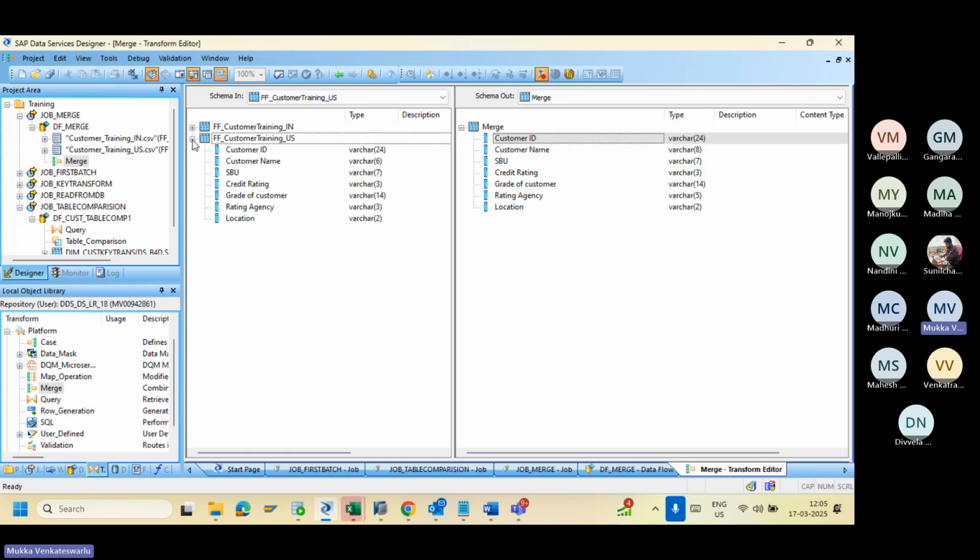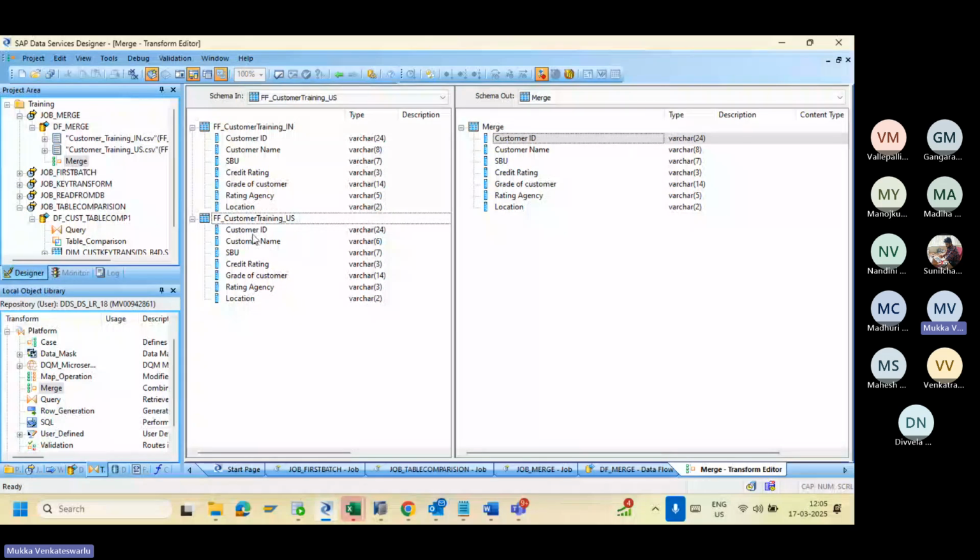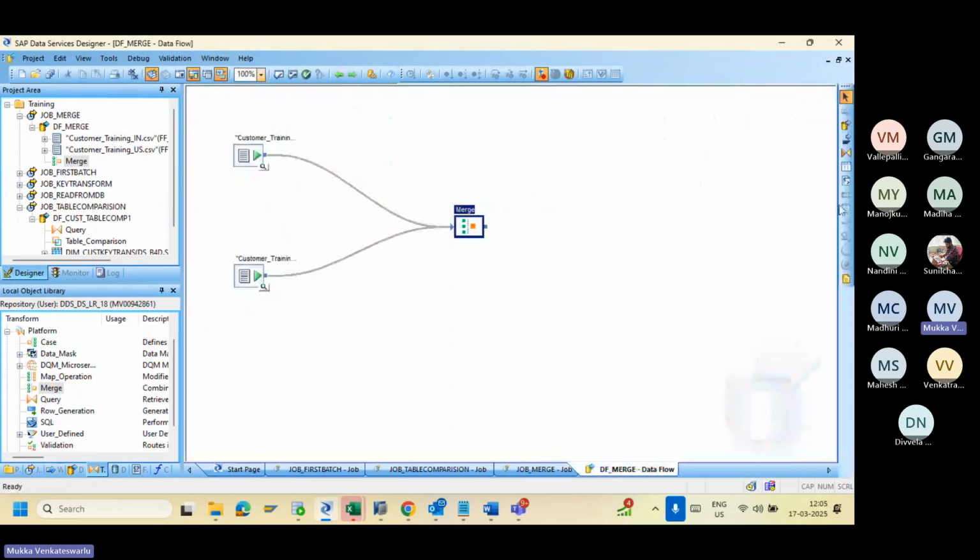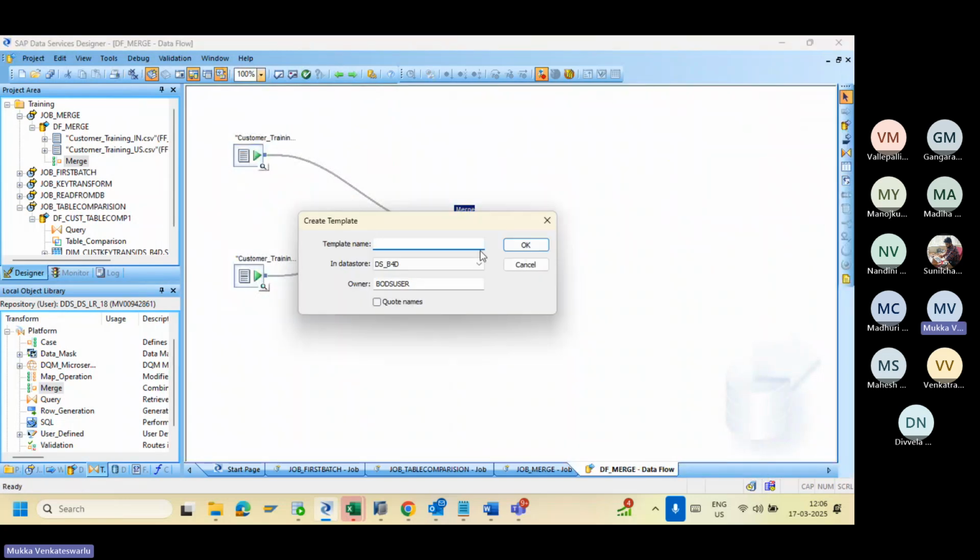If you see here, the number of columns in plot file 1 and in the second file is the same and the data type is also the same, which means the structure of both plot files is the same. So that I'm able to merge these 2 data sets and load the data into the merge transformation. Let me give the same name.